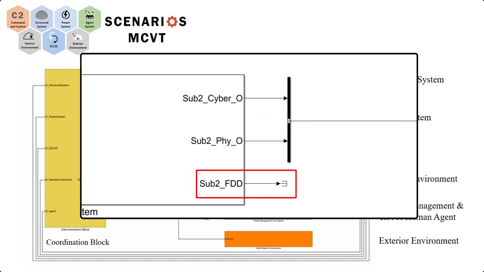FDD aims to monitor the health states and performance of a subsystem. Suppose a fault or damage occurs at a particular subsystem. In that case, the FDD block within that subsystem should detect the fault, diagnose the root cause, and quickly notify the intelligent health management or command and control system. Likewise, if the system recovers by the appropriate level and type of intervention, the FDD block should detect it as well.